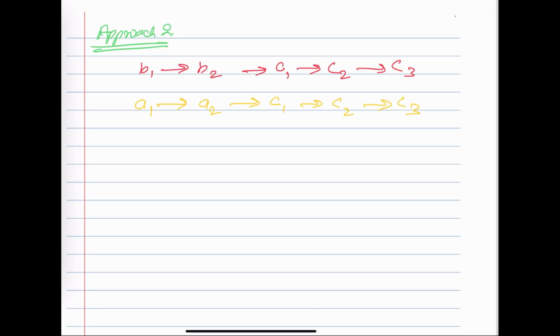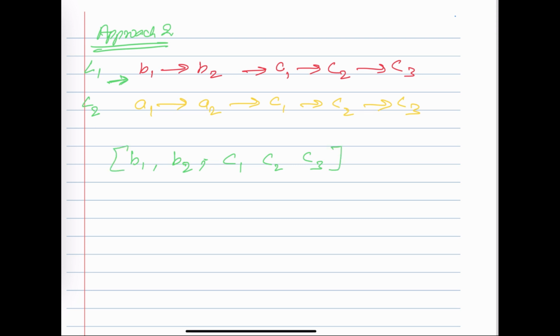So in this second approach, we will first traverse linked list 1 and linked list 2, and we will keep the nodes of one linked list in a hash set. Okay, so just assume that I'm going to traverse this linked list L1, which is denoting B1. So I will keep one hash set, and then I'll keep on adding all the nodes from my first list. So I will add B1, B2, C1, C2 and C3.